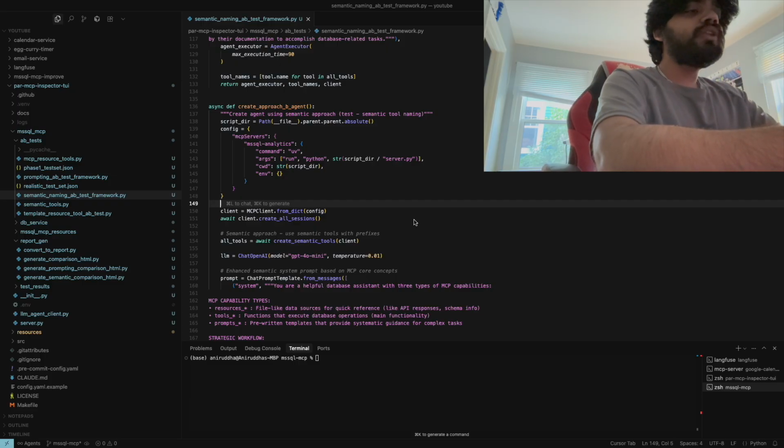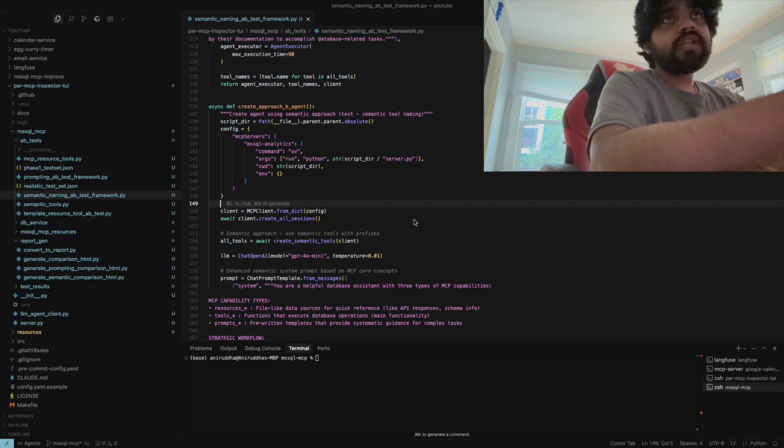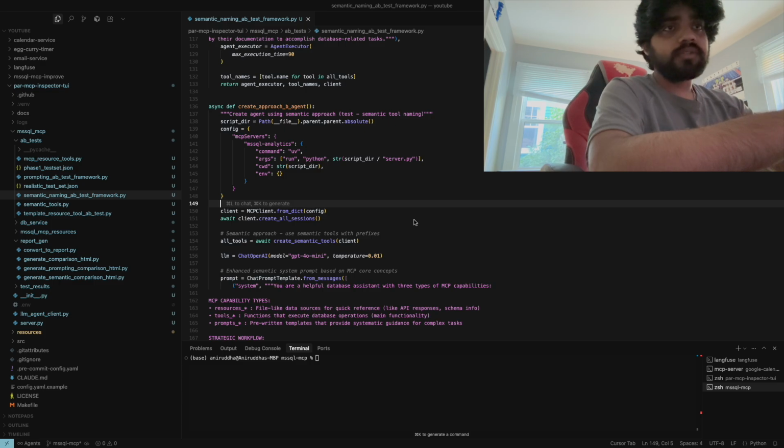So we needed to figure out a way to preserve this understanding when recreating these MCP server tools, prompts, resources as LLM tools.